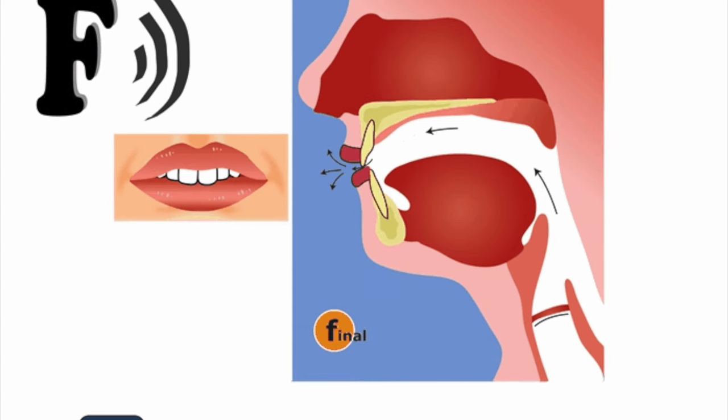To understand how to make the F and V sound, we have to try and make it just without ventriloquism first. So if we say 'favorite vegetable,' where do you feel your teeth going, your mouth going, your lips going? Try it. Favorite vegetable. You'll notice that you've got your lower lip and your upper teeth. This is what's called a labial fricative. V is very much the same.